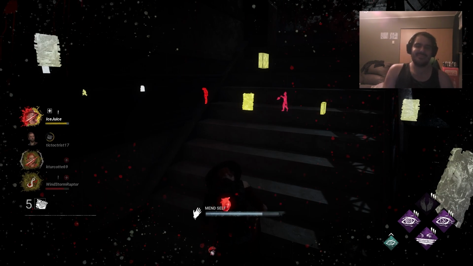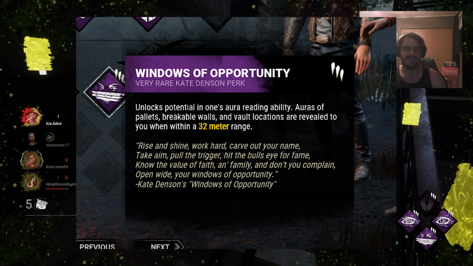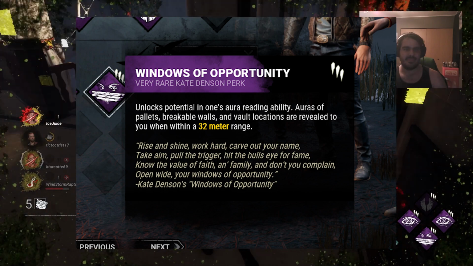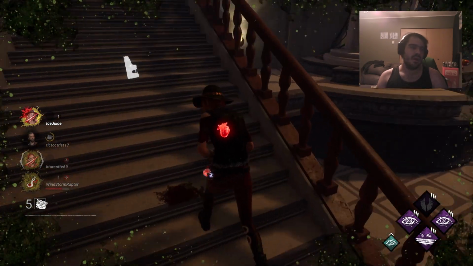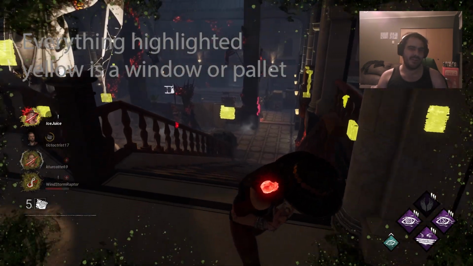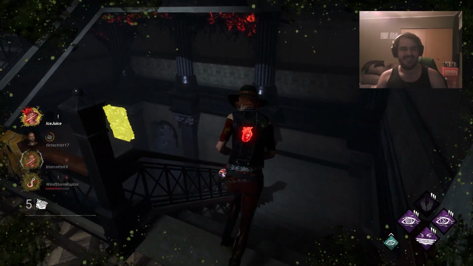The next perk you should be running is Windows of Opportunity. This perk is the go-to perk for learning any map. This perk reveals to you all pallets, breakable walls, and vault locations within a certain range of you. This is just a very useful perk on any map you don't know, as map knowledge is the most important factor in this game, which is why these guys still need me and call for hatch games every other game.